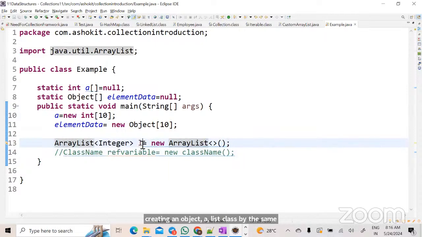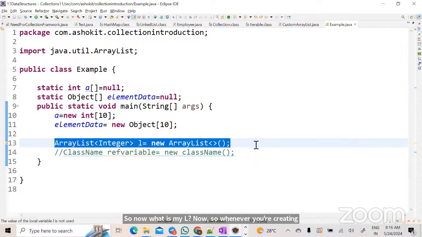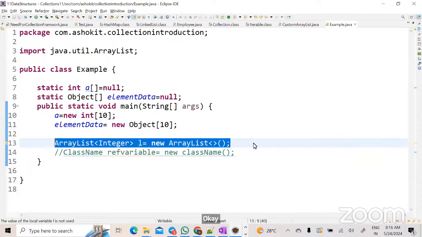So now what is my L? It's an object. Whenever you create an object in Java, what happens? Memory will be occupied, and then we create a reference.